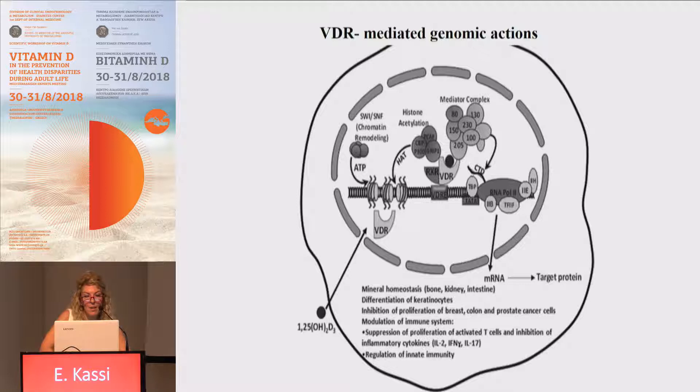After the formation of this complex, it interacts with primary co-activators such as steroid receptor co-activator 2 (SRC-2), which has histone acetylase activity. These can recruit secondary co-activators such as CBP/p300, which also has histone acetylase activity. This complex also interacts with the mediator complex, which facilitates the activation of the RNA polymerase holoenzyme. Finally, the SWI-SNF complex, which remodels chromatin, can also support the activity of the activated VDR complex.